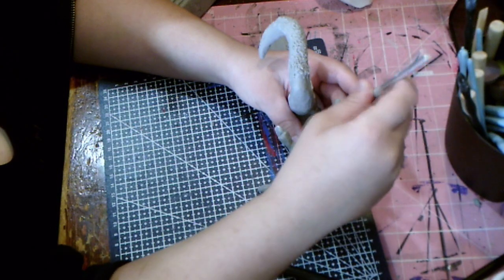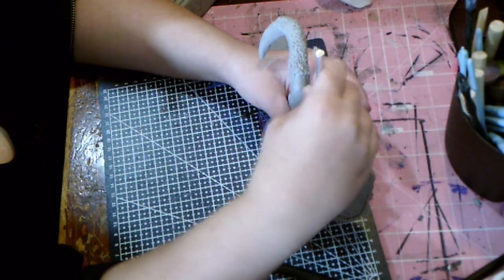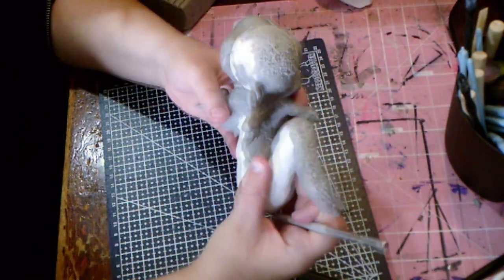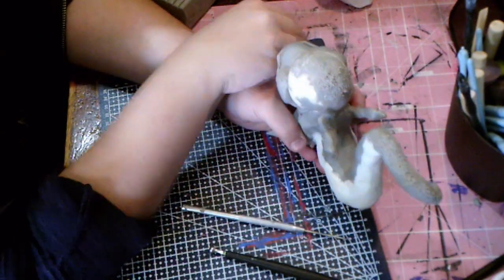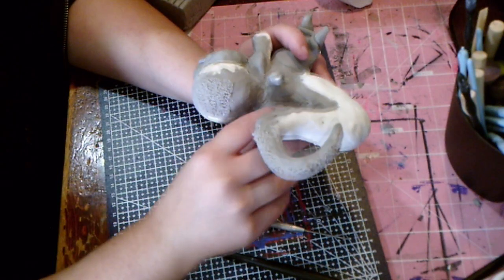Spikes that he had on top of his head and his tail. That way I don't have to add so many spikes. And now on this side I decided to work on one of the spikes, and I will be working on the other side to make the other spike.